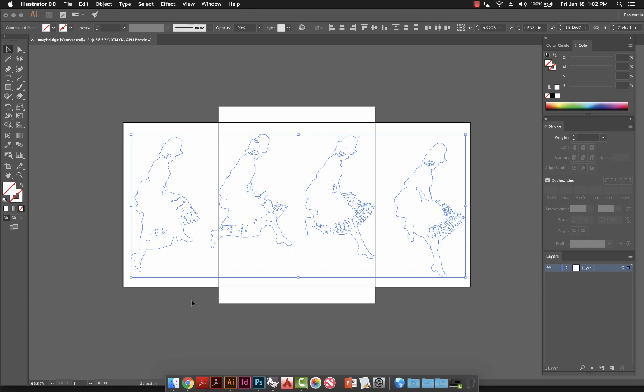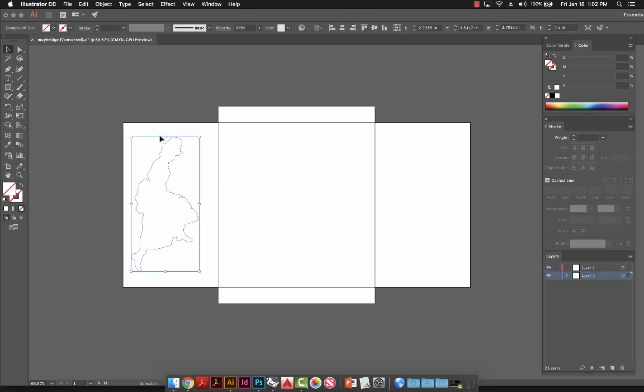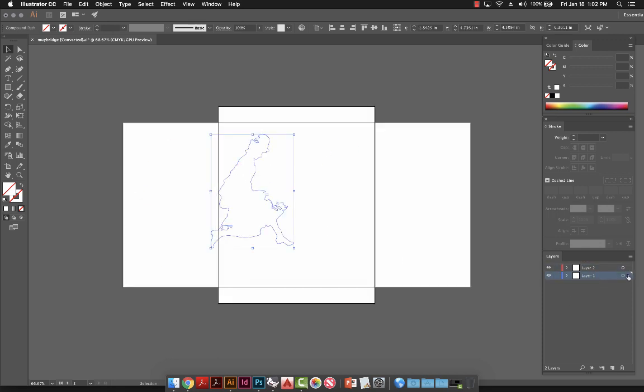So first of all, I'll just do some really simple clean up really quick before we end this video. All I'm going to do is add a new layer, and then I'm going to choose the profile or the silhouette and just add it to the new layer.